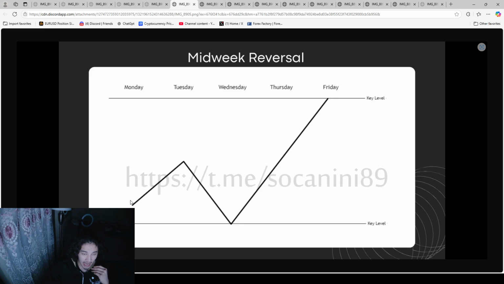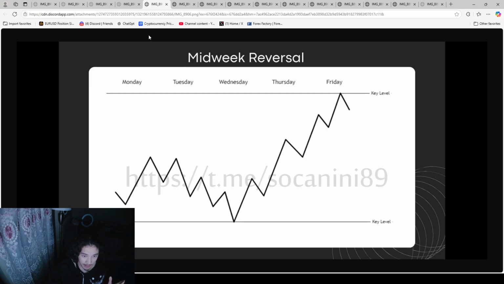See Monday tapped, this is the midweek reversal, so Wednesday low or high of the week, Monday range, Tuesday range, and eventually Wednesday taps the key level, manipulates Monday's range low or high. So this you could just flip it over. Just flip it over, it would be the high, right? Not the low, right? Sweeps out the Monday range low. Eventually Thursday and Friday go for a clear draw on liquidity, which just goes bulking to the upside. Please keep in mind, when I talk about the bullish example, same thing with the bearish example. I'm not going to go to the bearish example and show you guys that as well, right? It's going to take too long, right?